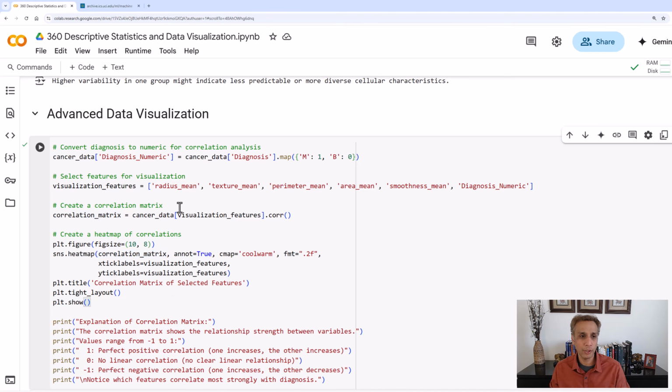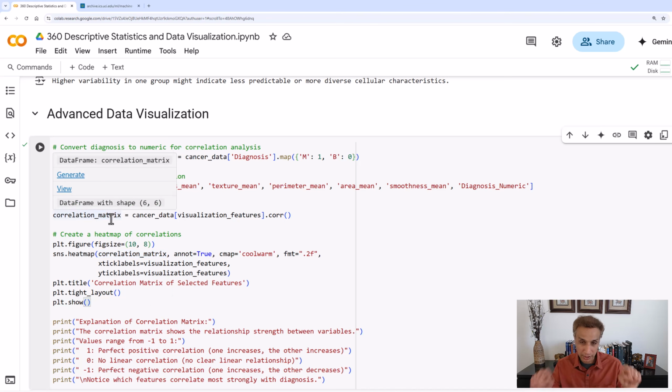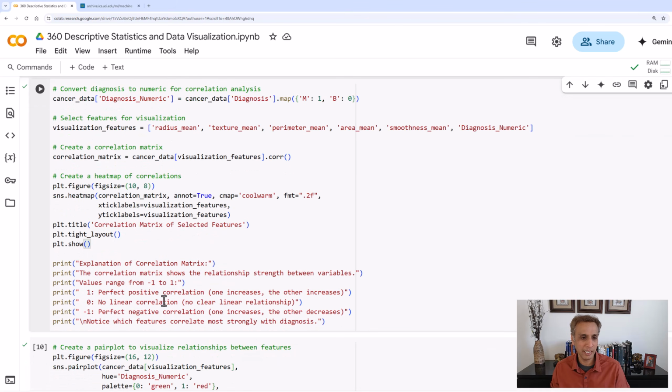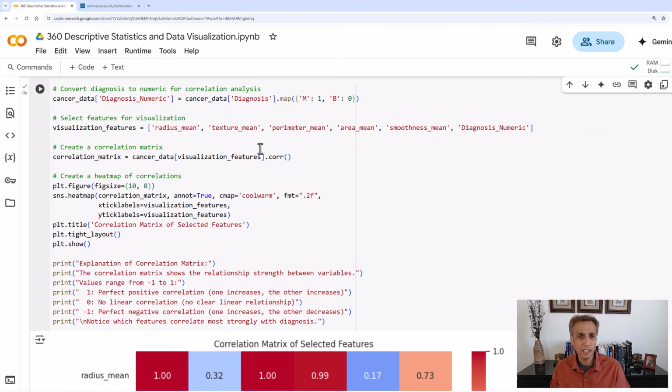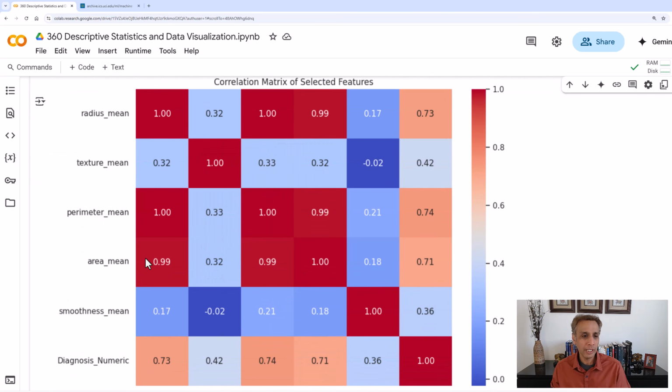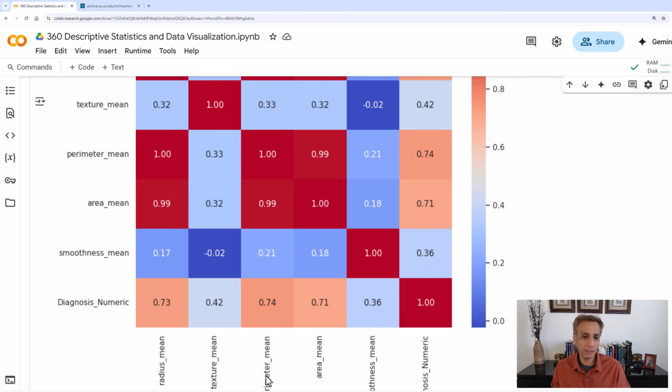Not too many lines of code here. You're extracting the correlation matrix, which means it's a matrix right there, and a heat map is the best way of representing any type of matrix related data. And there you go. And you can assign what type of color you want and all that. I added some explanation down here, but let's look at correlation between these parameters. Obviously, radius should be highly correlated with perimeter. It's one-to-one correlation. Area is correlated with perimeter and radius, but more interestingly, the area and the diagnosis numeric are nicely positively correlated, very high values right there.